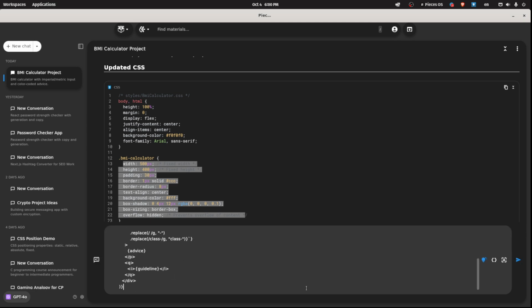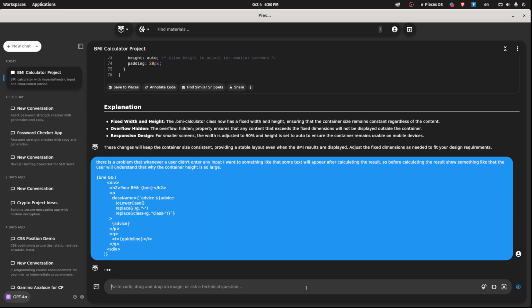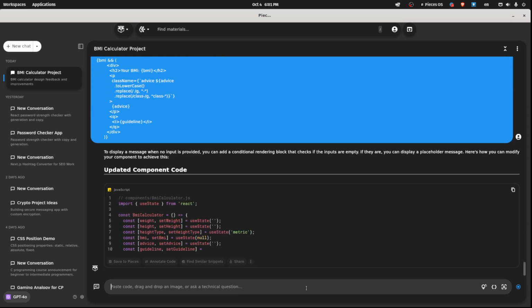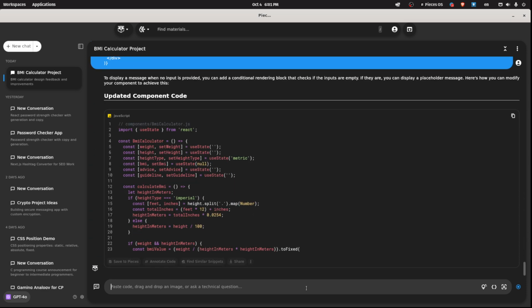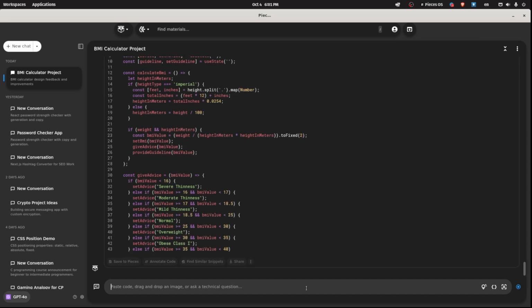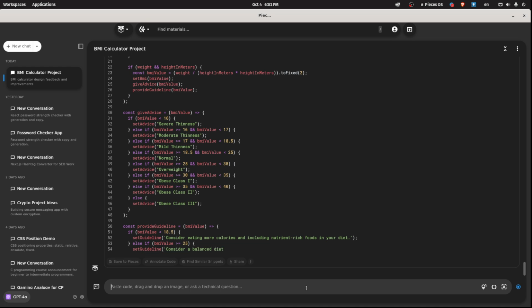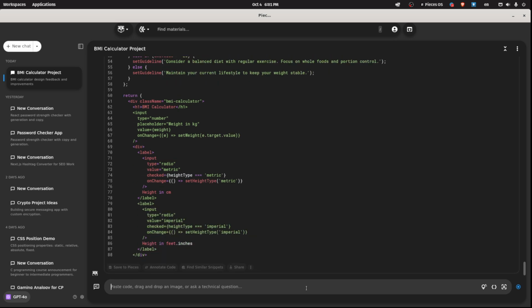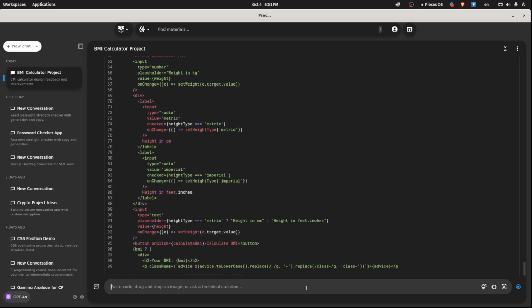Okay, let it generate. So it generates the whole thing again. BMI calculator metric.